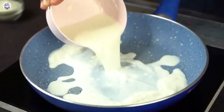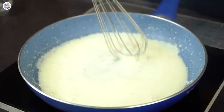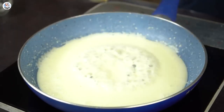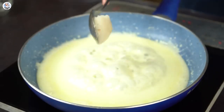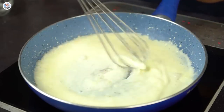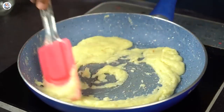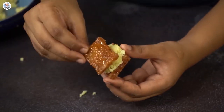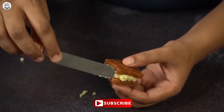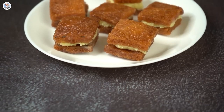Now in a pan add 125 ml of milk, 30 grams of milk powder and whisk till there are no lumps. Then add 1 tablespoon ghee and whisk. Add the remaining sugar syrup into it and whisk it in as well. Keep stirring with a spatula till it thickens and starts leaving the pan. Turn off the flame and take it out. For the assembly, take the fried bread, apply the milk mixture we made — which is actually a rabdi — and close it with another bread slice. Remove excess filling from the sides. Just look at how cute these toasts look.